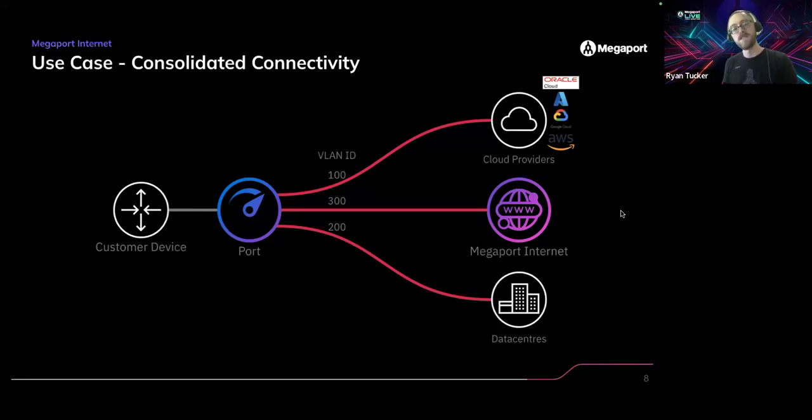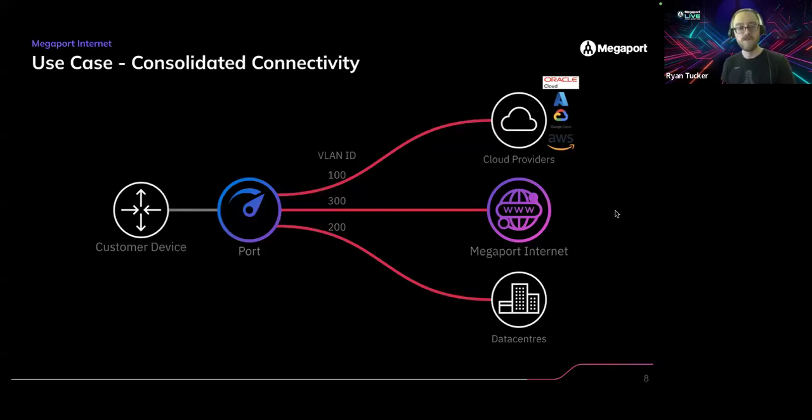So you can spin up this internet connection without having to physically change any cabling. You don't need to run any cross connects. You don't need to go plug stuff in. You don't need to pay for additional cross connects. You don't need extra equipment in your rack or anything. It's just delivered as another VLAN on that existing port that in a lot of cases you might already have. So in that case, it makes it really quick and easy to add this connectivity wherever and whenever you need it. Sometimes that's a primary internet connection. Sometimes it's a secondary or backup, or tertiary connection. We've had a lot of customers use it for things like out-of-band management as well, where they've already got their own network and infrastructure in place.